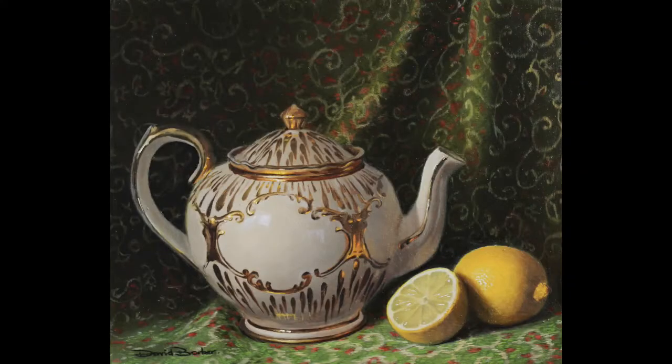Hi everybody, and thank you for joining me for this video where I'm going to show you how I created this painting of a teapot and some lemons. The video is approximately 40 minutes long and it will be followed by a second video. In the first video I'm going to cover how I create the form of the teapot and the three-dimensionality of it. In the second video I go on to talk about the details and refining the painting.